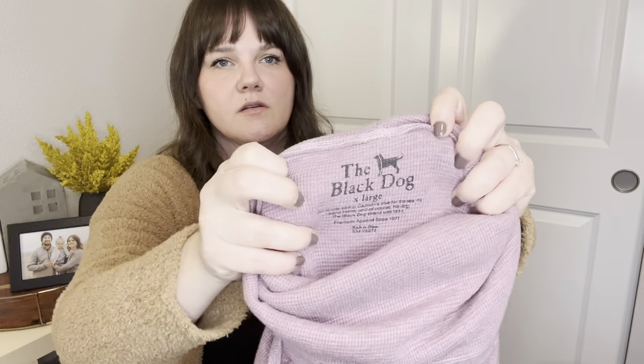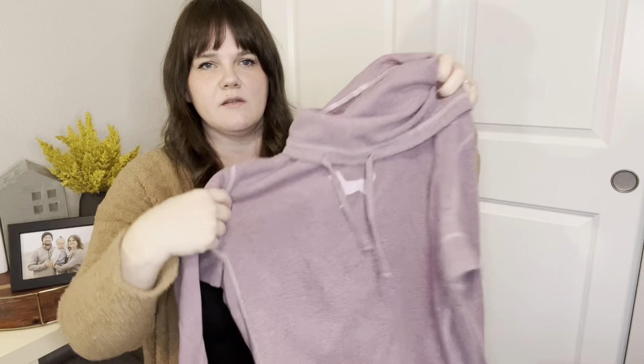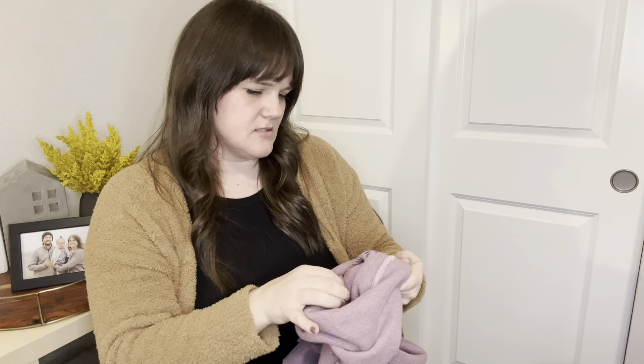This is the Black Dog — a brand I've never heard of, but it was made really nicely. I looked it up and they don't sell for too much. I think I have this posted for $30, but they sell pretty quickly so I wanted to pick it up. It is a size extra large — it's just like a thermal with a cute little lab on it.